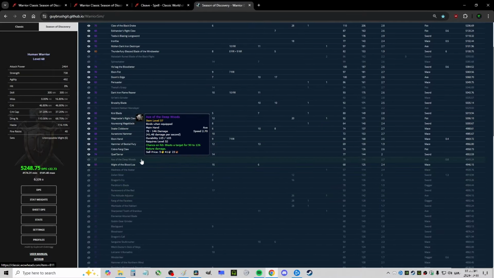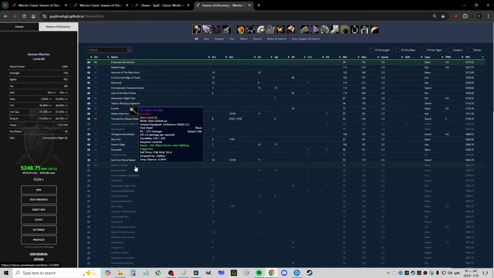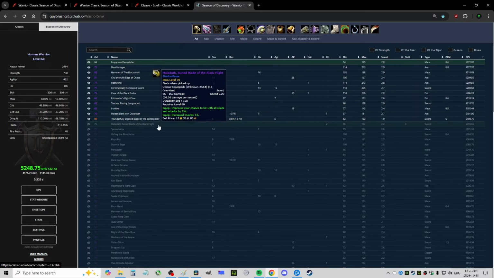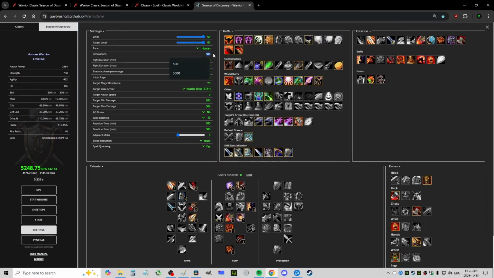So as we're clicking through, I'm just looking to see if there's any items here that I would use. So we're going to keep Thunder Fury, we'll keep Molten Destroyer, Iron Foe, and all this other stuff. Now we're going to go back down here, we're going to unclick Show Hide Rows, and now we're going to go back into Settings, and we're going to change this to 10,000.